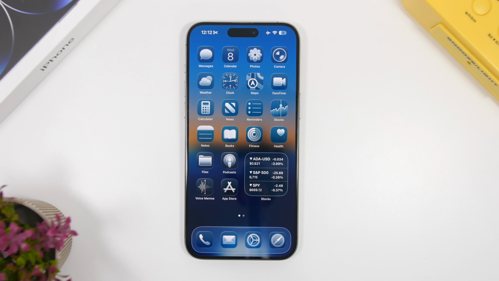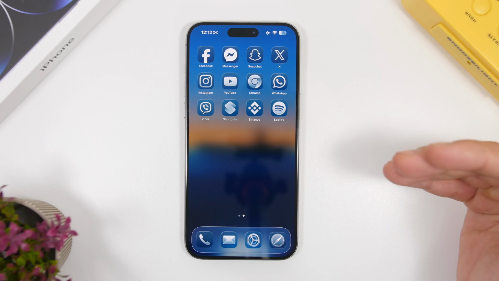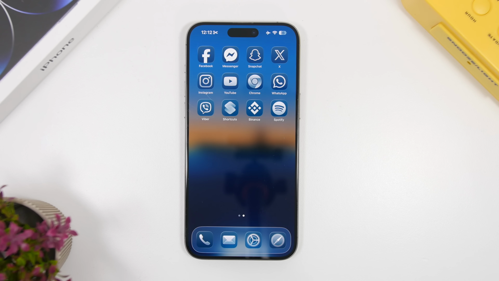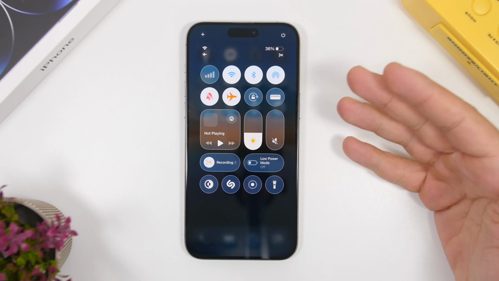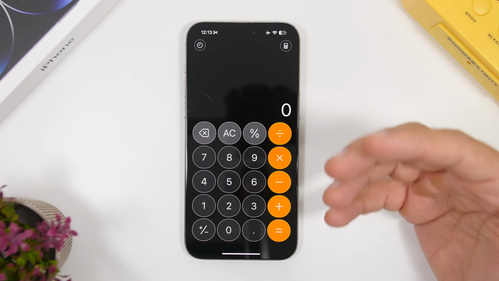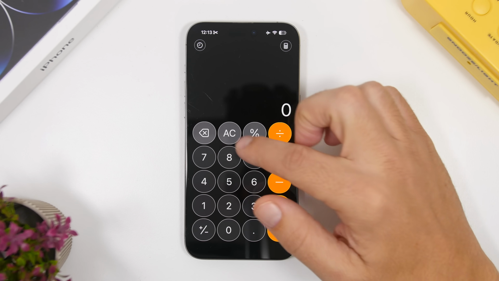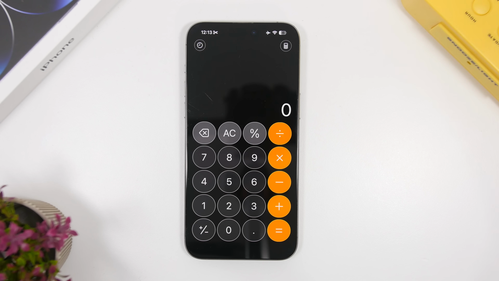So that's basically it for this video, guys. This is what's new with the second beta of iOS 26.1. A lot of amazing changes, especially this change with the liquid glass effect. It's actually really awesome. It makes it much easier for you to basically notice everything on your screen. You can see right here everything pops up more, and every element that's on the liquid glass will now have a border around it, making it much easier on the display.